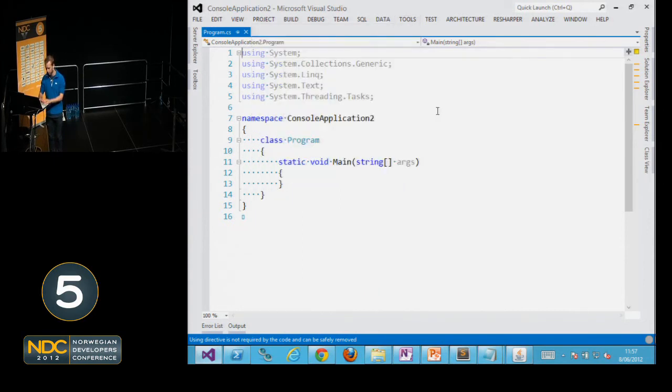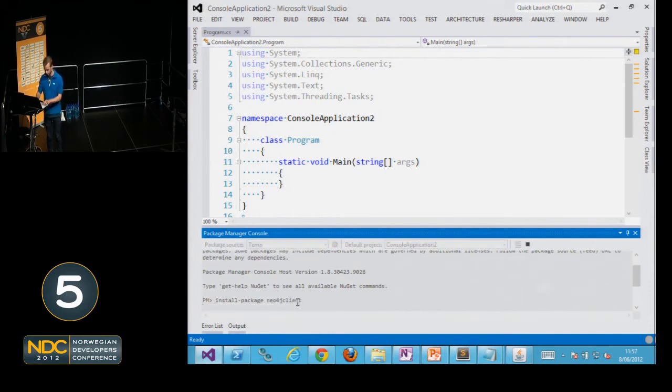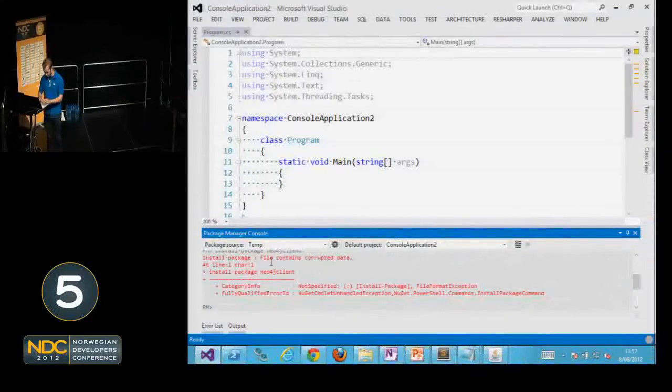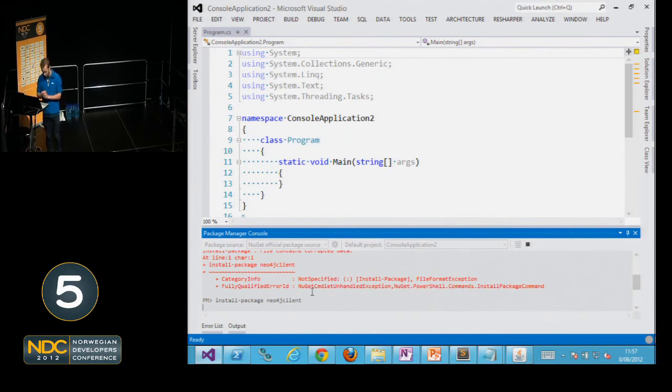And what we've done over the last 12 months of working on this production project is actually built out what we think is a really nice client library for going and querying that. And of course, in the .NET world, because we released something, it's on NuGet. File contains corrupted data. Awesome. All right, I tried to just pull that from my local NuGet store, but we'll download that from the internet instead. So this is an open source project.